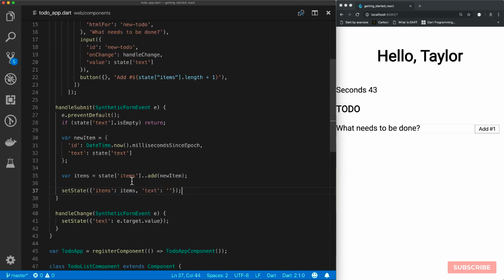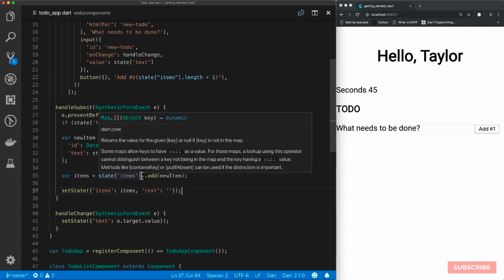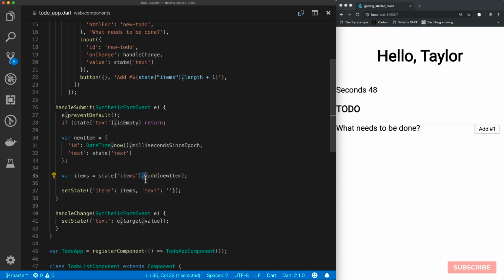Anyway, I do need to clarify that we are using the cascade operator. So we're using double period here, and what this double period does is it allows us to invoke this method, but then once this whole expression is evaluated, it will return our list. Else if I do that, the result will be void. So this will be a void, it wouldn't be a list anymore. So it's something just to look out for. So it's 2 periods, not 1. So when I save that, it gives me that.